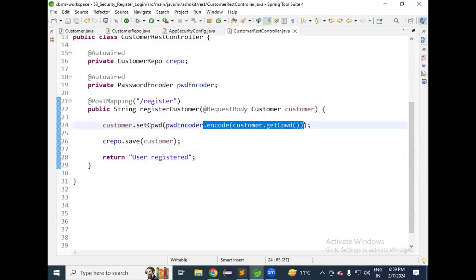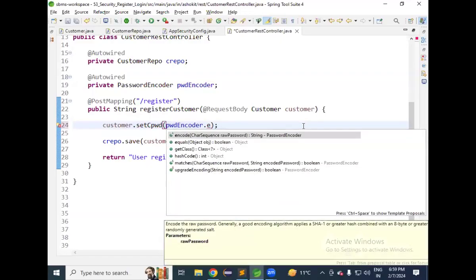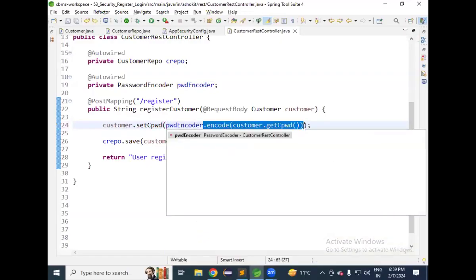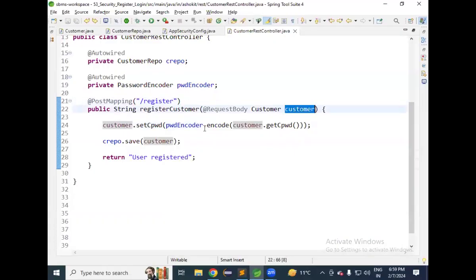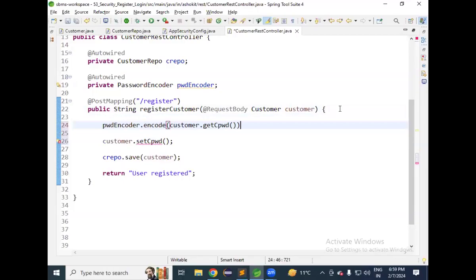Password encoder object we are using here: passwordEncoder.encode our password. If you are confused here, when I call this method, it is going to give me the encoded password. That encoded password I'm setting back to the same customer object.